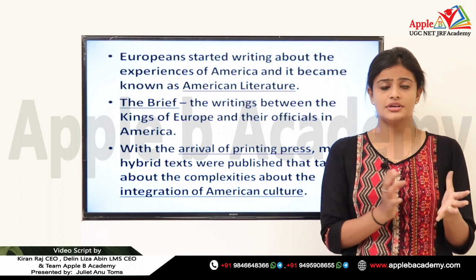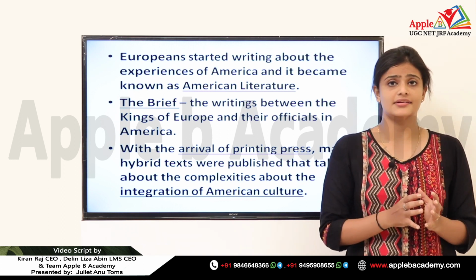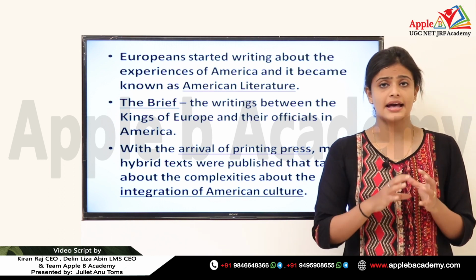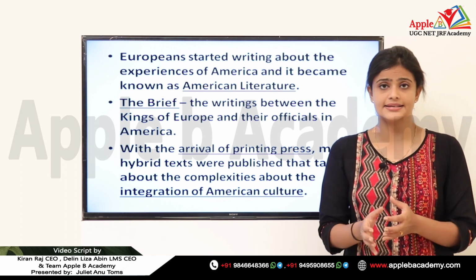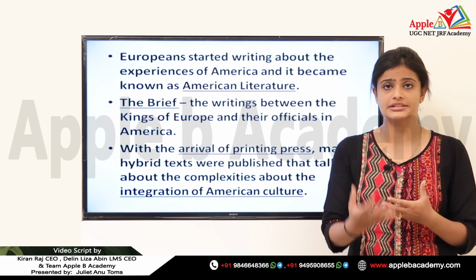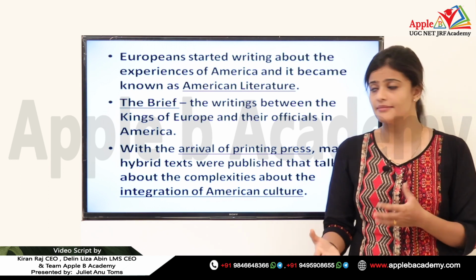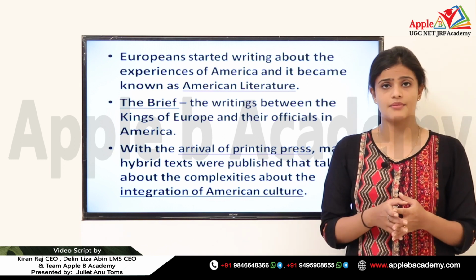And this communication is what is called the briefs. So early American literature is marked with the writings of the briefs, where you would get an idea about how the Europeans came to America, how they settled in America, and what struggles they had to face in settling in America. And then after many years, the printing press came to America.